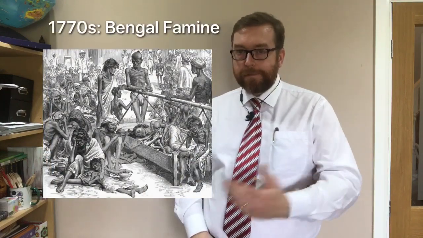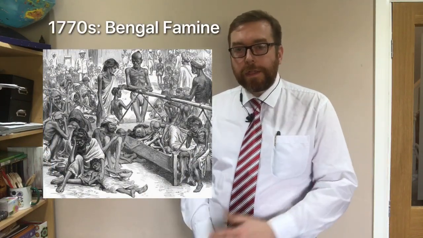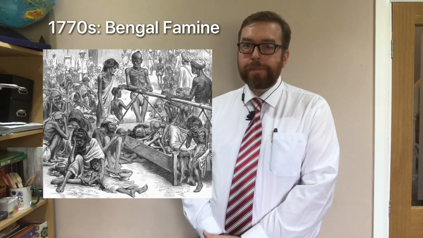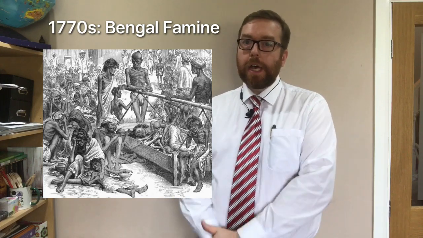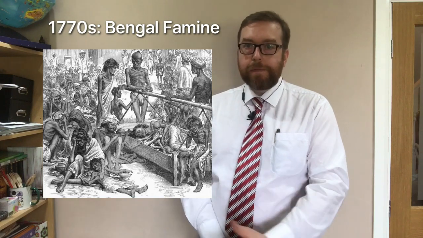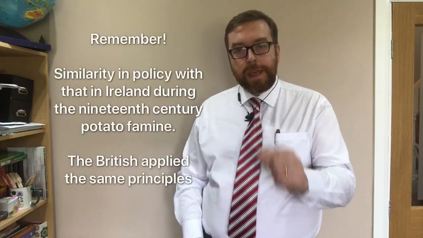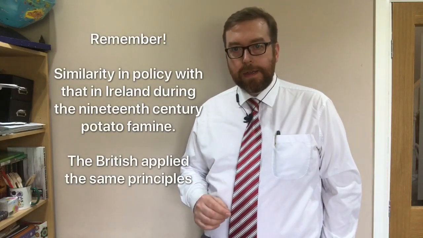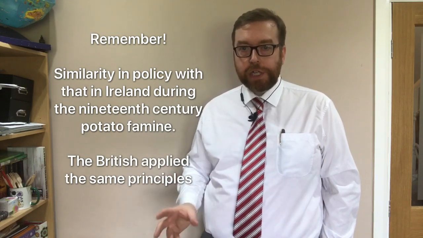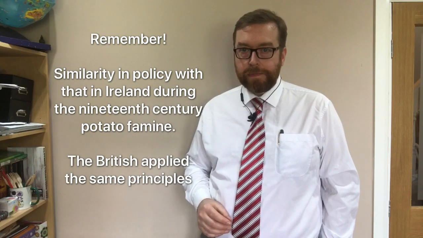Now, the problem here was that in the 1770s and in the years afterwards, a famine hit the state of Bengal and 1/3 of the population died, 1 in 3 people there. The company did nothing to help those people. They simply followed their own rules. No charity, no interference, and no additional money was to be spent. Again, think back to our study of Ireland. An identical attitude was shown there, and approximately 1 million Irish died during their potato famine.